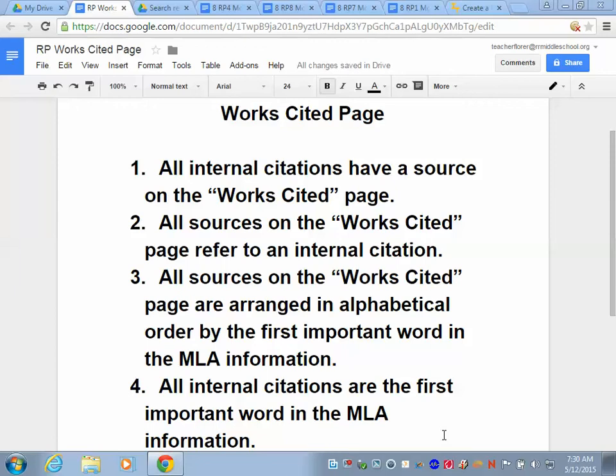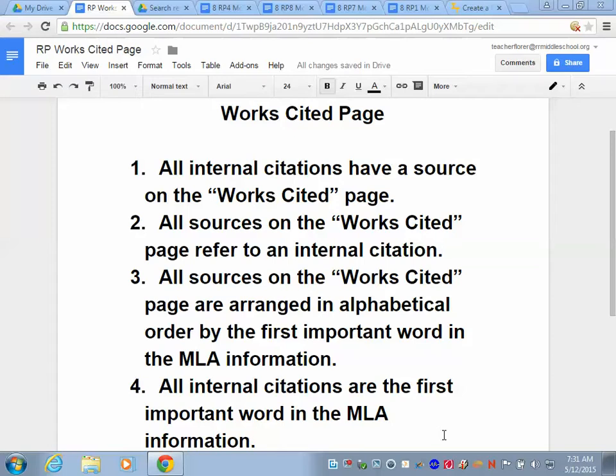This video is instruction on completing the RP8 step of the research paper process. Please remember there are 9 steps prior to the final step, so we're almost finished. That should give us a good feeling, those of us that have been keeping up. So at any rate, what we're going to do here is add a works cited page, and we're going to do a little bit of editing personally.